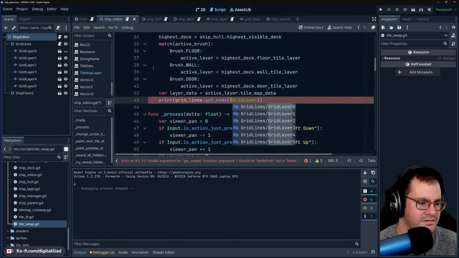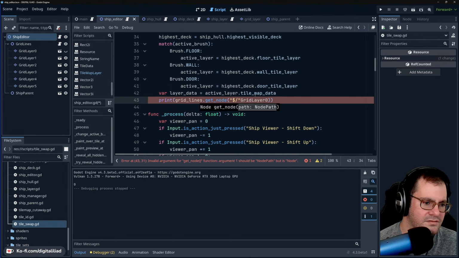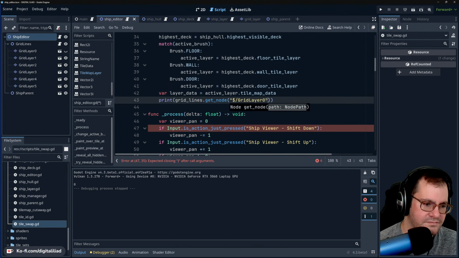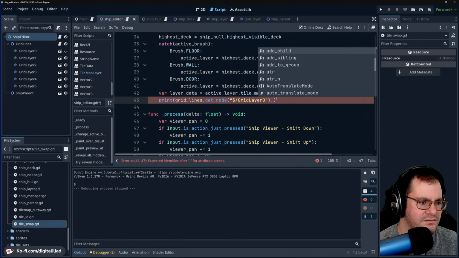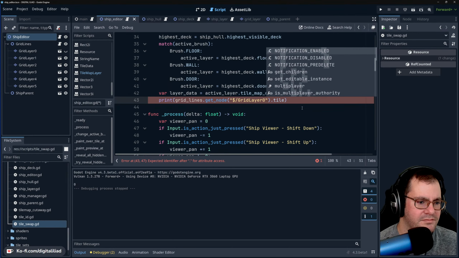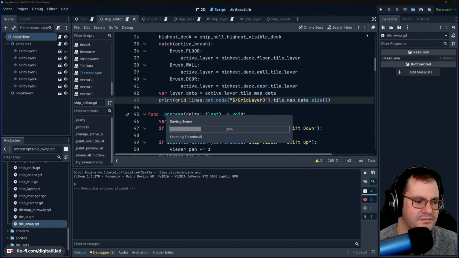Grid layer tile map data dot size. Will this work?